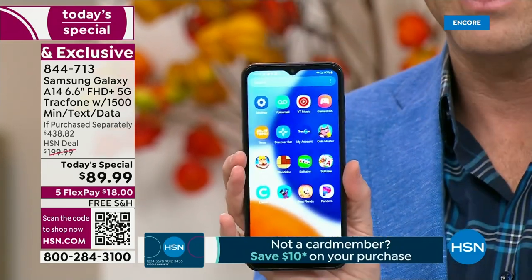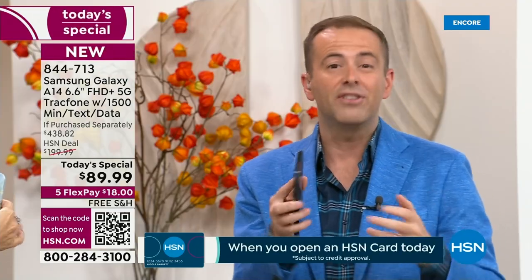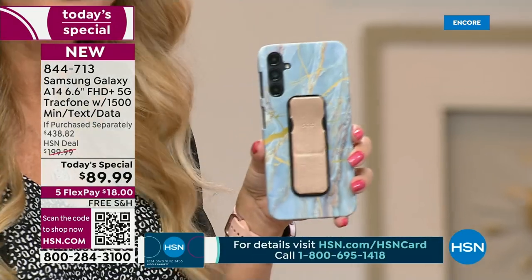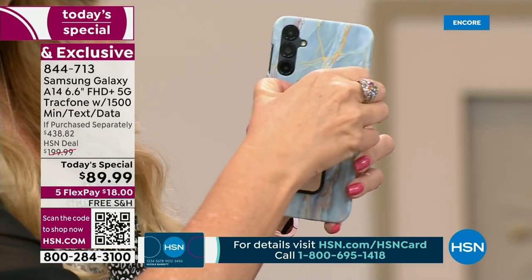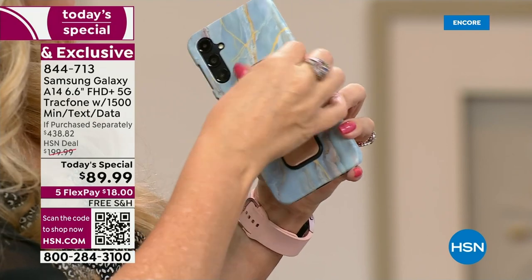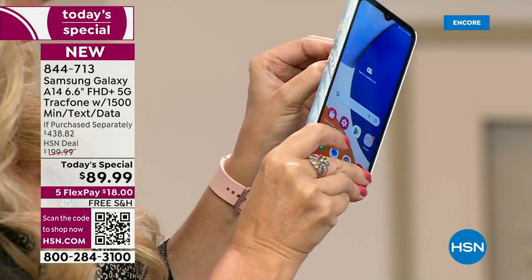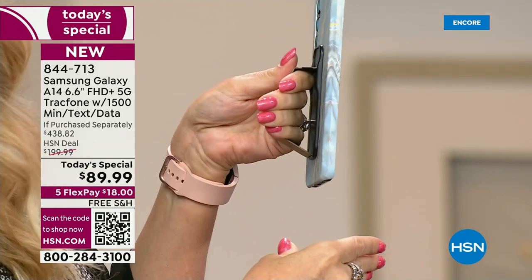You will lose nothing, but you should try it. If you're walking around with a phone that is older, not fast, doesn't take great pictures or selfies, or is broken or cracked, you could get a brand new phone for a fraction of the price. You can't even repair a screen for this. Let me show you this clicker — it folds completely flat and opens right up to be your perfect phone holder. This is brand new.